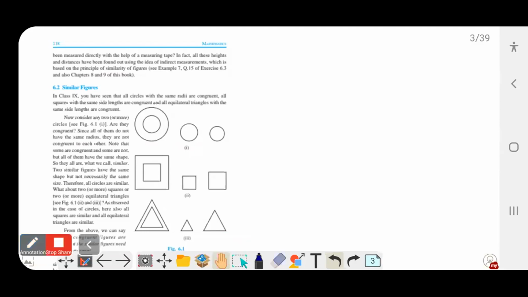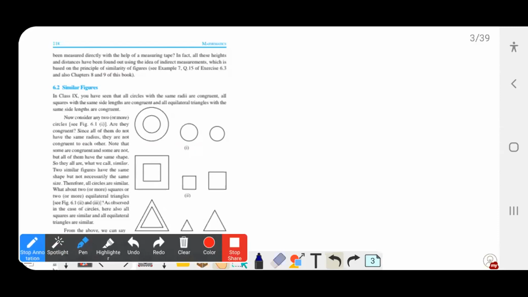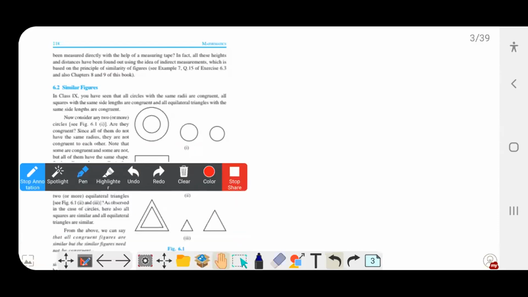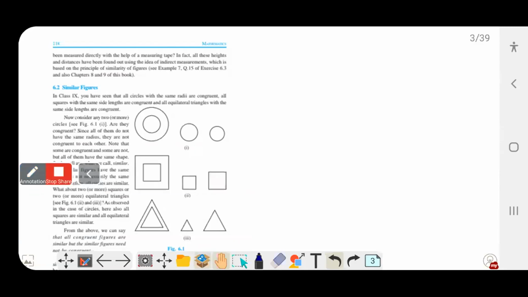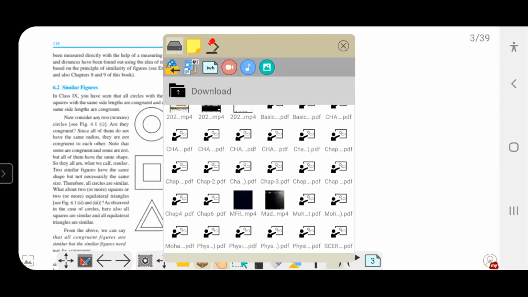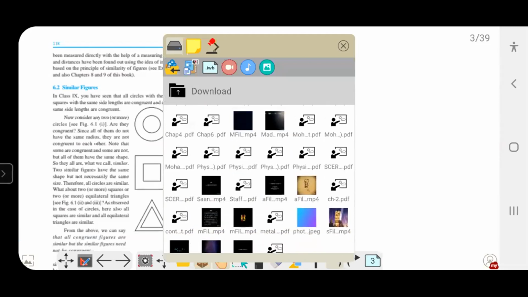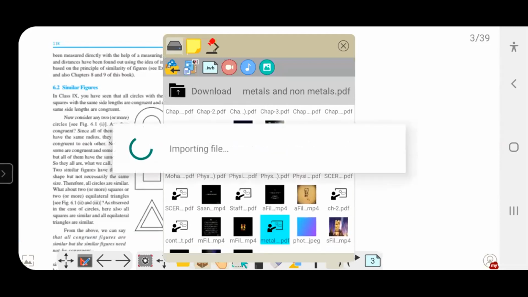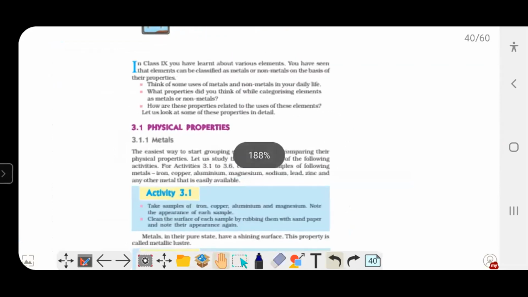Ma'am, as you can see, there is the option of box file. Yes, box. The storage space actually, the storage of the mobile. Got it. Once you click on the storage option, you have to go to that particular folder where you keep your files. You have to go there and open those files. You can see lots of files are there in my mobile. You click two times, just like on the computer. You can find it like this. The whole book, the whole content will be like this.